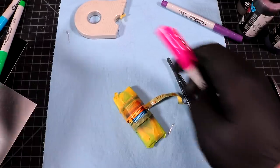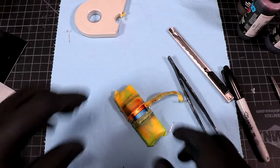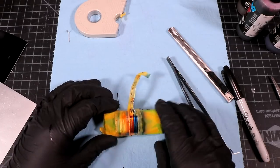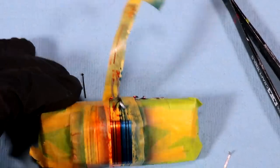Well, that was way more stressful than I thought. Actually, it wasn't. It was pretty chill. Apparently, our little camera didn't have enough focus to be able to get down below here like this one. So why don't we unwrap our package here, see what we got.